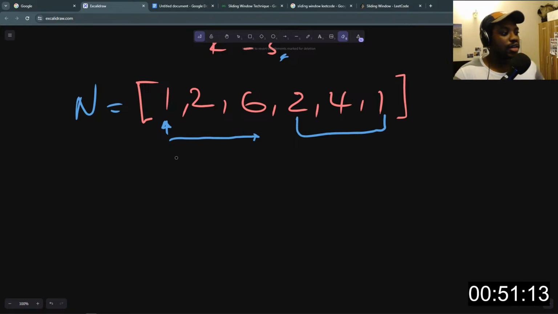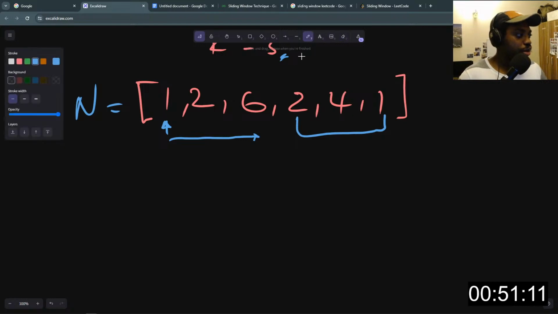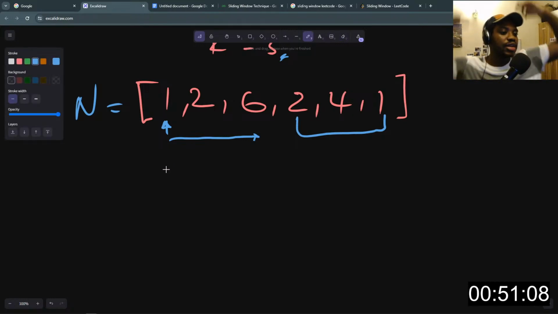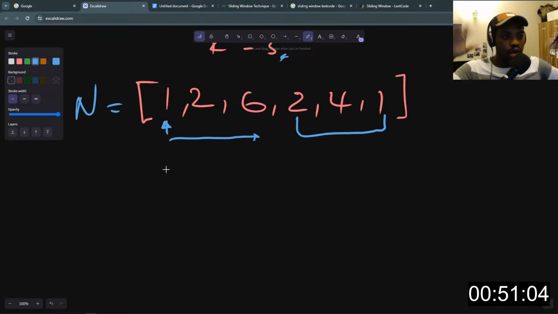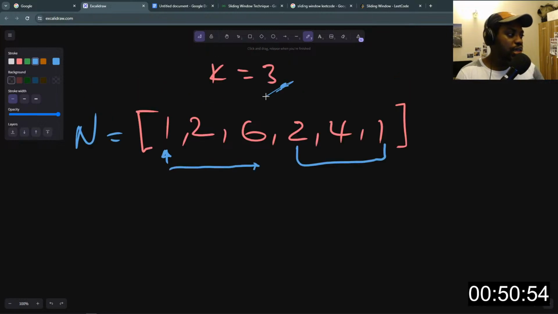So let's say I have a left and right pointer. Now my left pointer is at the top loop, an outer loop, a bigger loop. And my right pointer is just going to be an inner loop that runs as long as the k here, as long as this k here.